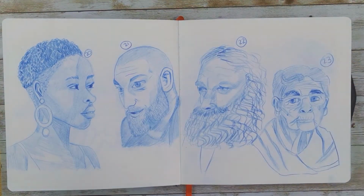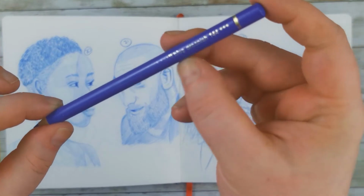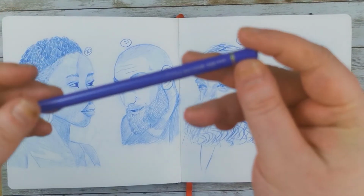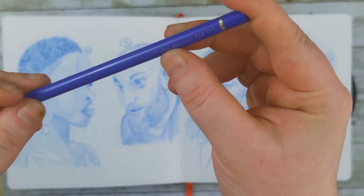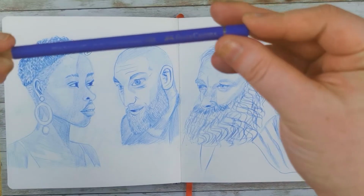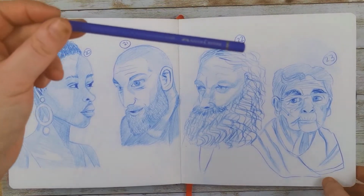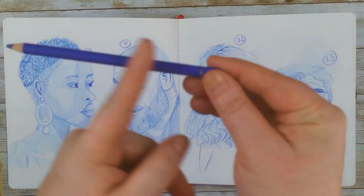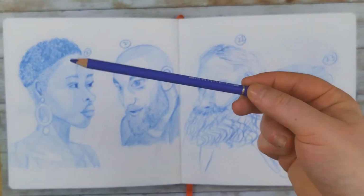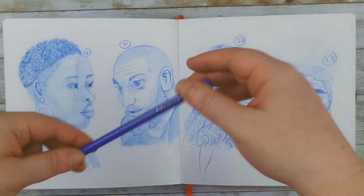I have noticed though that the polychromos pencils I've got that are 5 or 6 years old, this writing has never come off on them, but it did on this pencil, and I only did a couple of illustrations with it. It wasn't heavy use. I've used pencils down to the very bottom, so I don't understand why the writing's coming off now. Maybe they've changed the formula or something, I don't know.